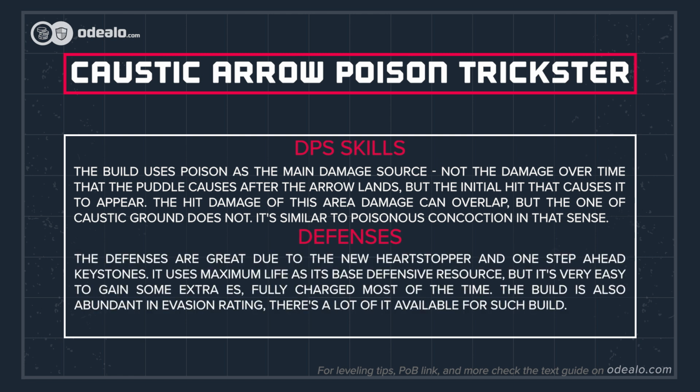The defenses are great due to the new Heartstopper and one step ahead keystones. It uses maximum life as its base defensive resource, but it's very easy to gain some extra ES, fully charged most of the time. The build is also abundant in evasion rating, there's a lot of it available for such build.